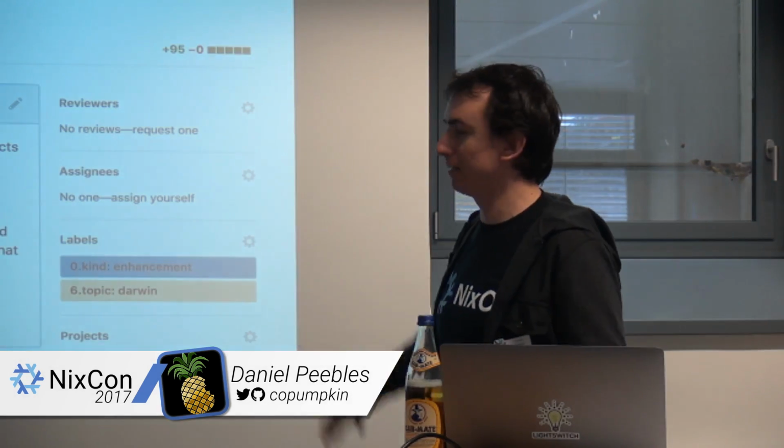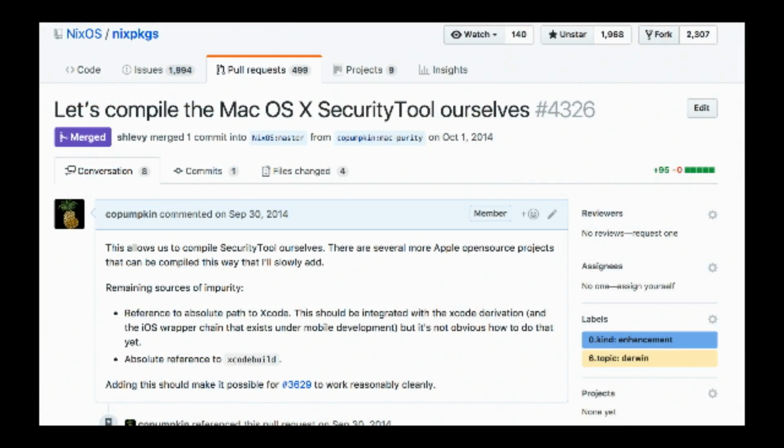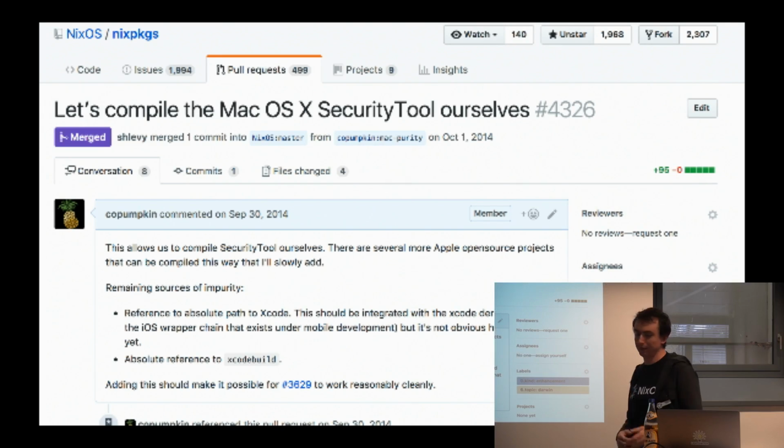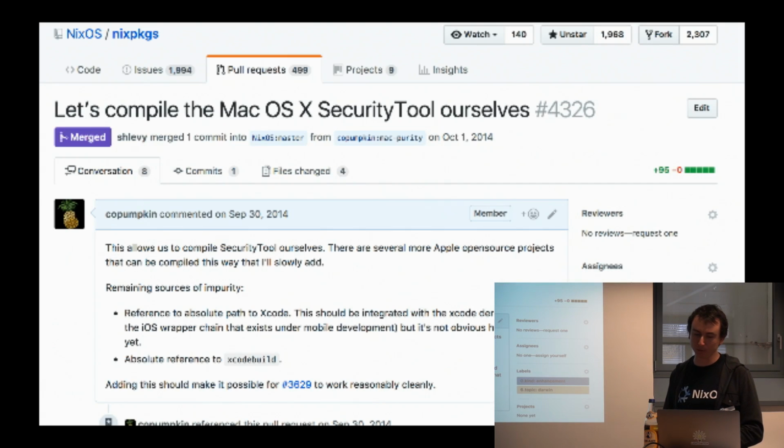The security tool is a random tool that Apple provides the source to. We used to have a Haskell package, I think an X509 certificate package, depend on the security tool, but it was depending on it implicitly and just using /usr/bin/security. This was my first ever step in this direction: compile it purely from source, because Apple releases the source of that particular tool.